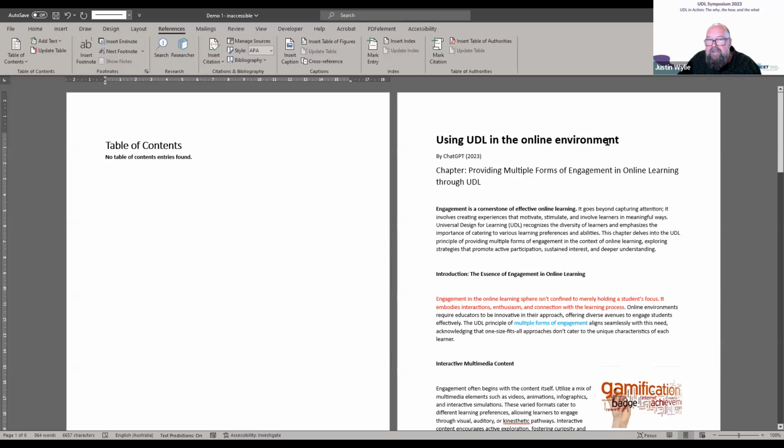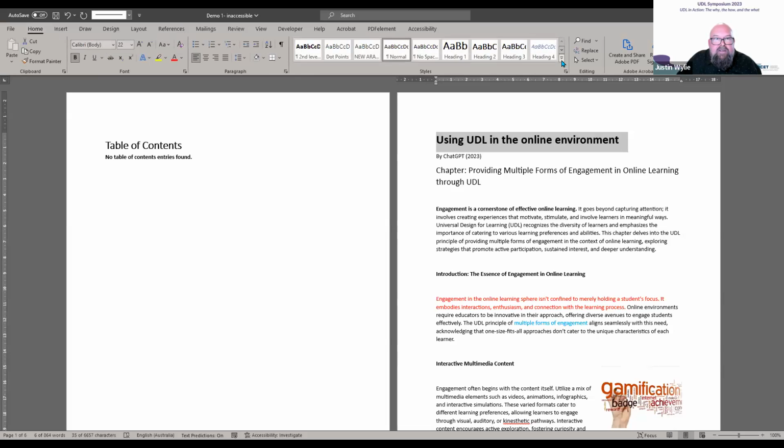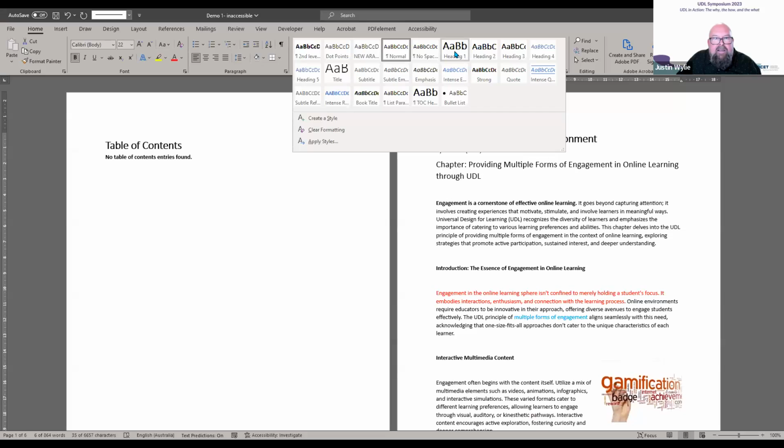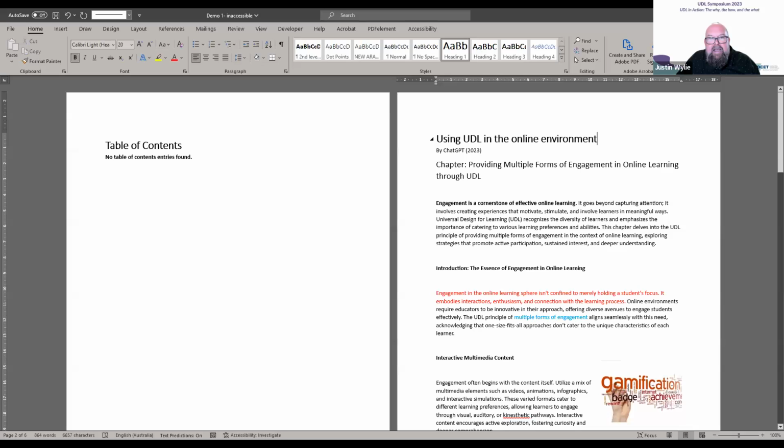So I'm going to start going through the document and quickly making some changes to it. The very first thing I'm going to do is highlight my heading up here, and then go to my styles area and apply Heading 1 as the first one in the document. There should be Heading 1, and then under that it's basically hierarchical. So you need to make sure you've got a structure that doesn't skip any of the headings, but provides a logical structure. And that's going to be shown in the table of contents over on the side.